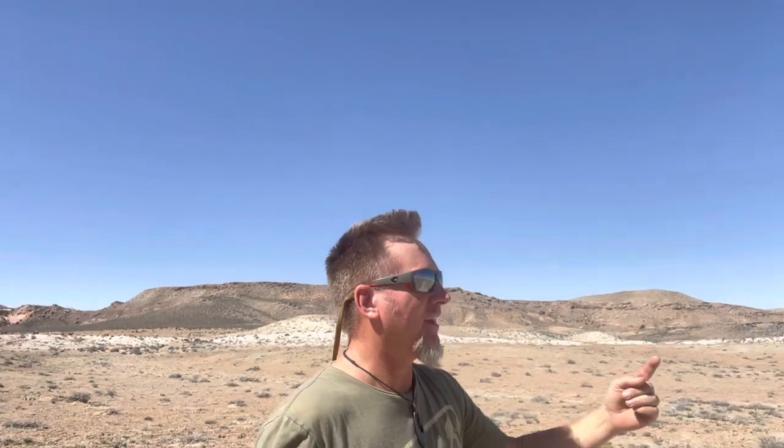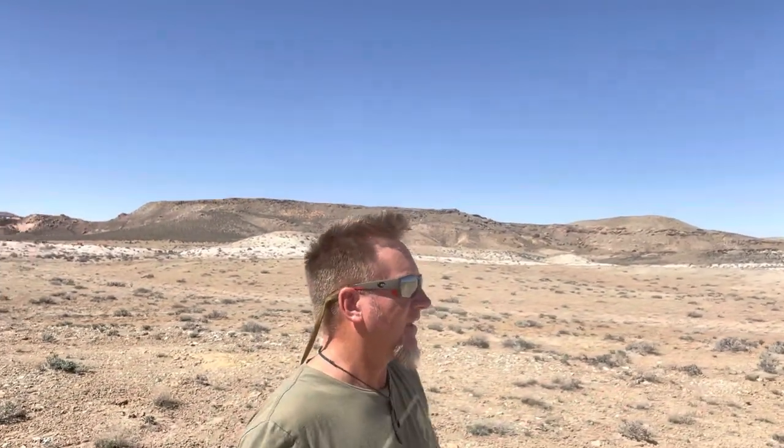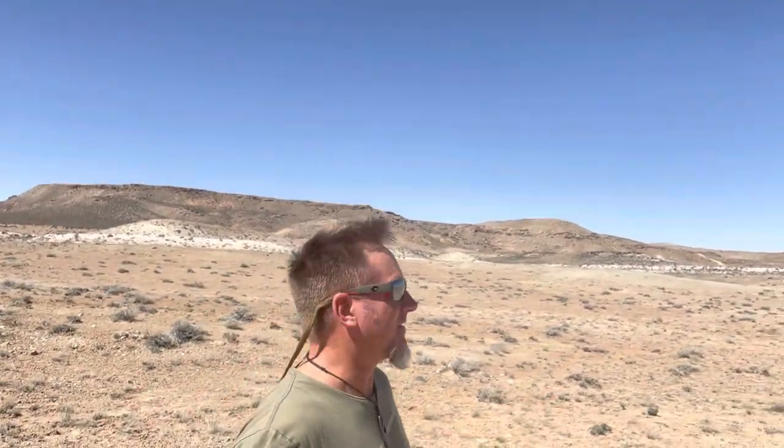A lot like fluvial channel systems present at the Utah Raptor site. This is a very different environment we're about to look at, though — it's low energy, enough to preserve tracks. Must have been not a very high energy system, not very coarse grained. It's gonna be very fine grained. This is gonna be really cool. I'm really looking forward to this.